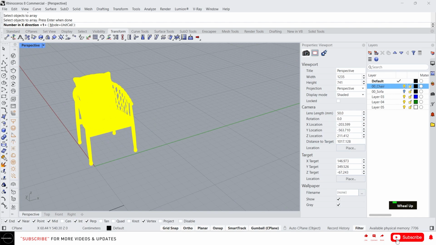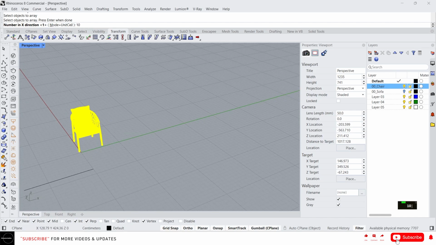Here you can see it will ask a number of items which you want to create in x direction. Let's say 10, enter. And in the y direction, just 3 enter, and z direction I don't want to create it, so I'm just gonna type 1 enter.